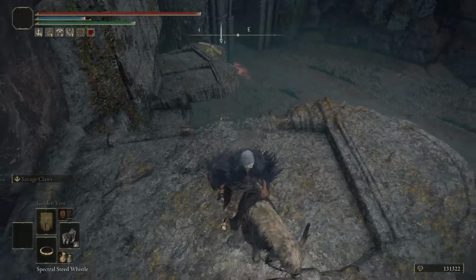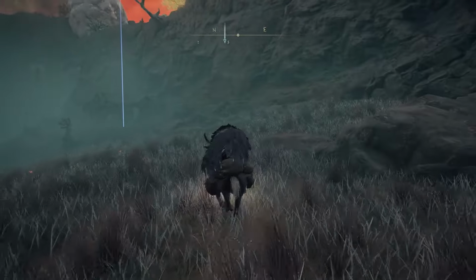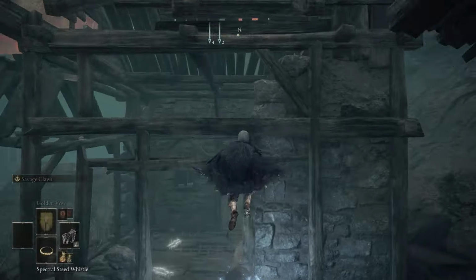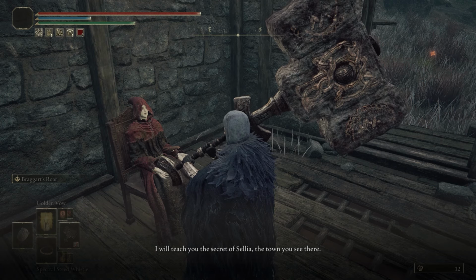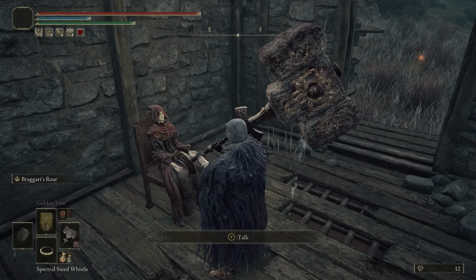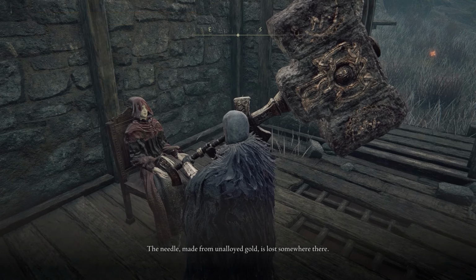It's pretty humorous, honestly. And then jump over here, jump down, come back around, and he is going to be in this little hut over here. I've already completed it in this clip, but he is not going to be dead in this chair. All right, so now Gowry, he's going to tell you to get this needle from deep in the swamp of Aeonia. And that if you do that, he'll teach you the secrets of Selia or something like that. So that's the normal way that you actually get up to Millicent. But we went and took the shortcut route.